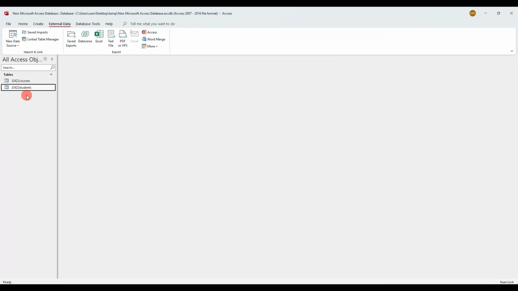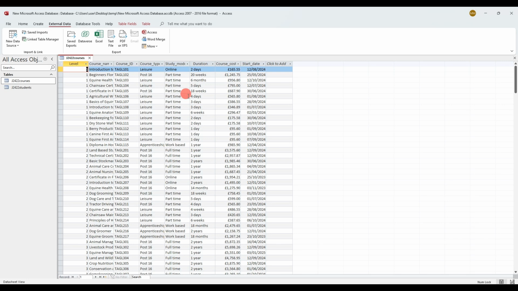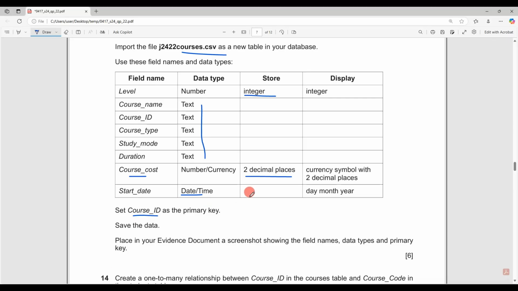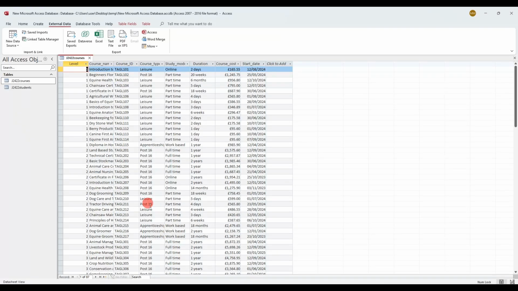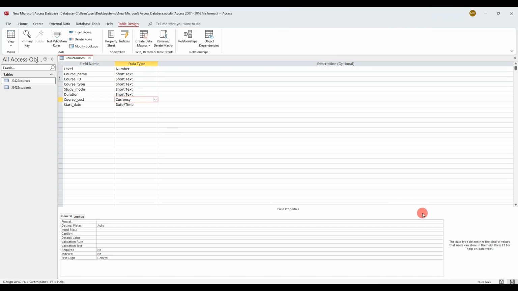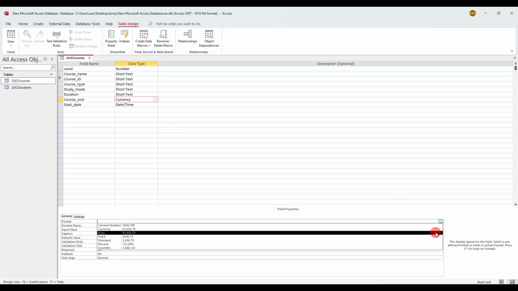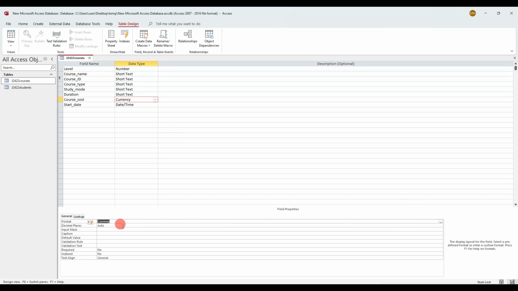Once we have the second table, we can just double check the second table, and remember they said up there that the currency should be 2 decimal places, and the date and time should be day, month and year. So let's fix first the currency. We go to design view as usual, click on the currency, select the currency you like. They didn't specify a specific currency, however they specify the decimal places, which should be 2 decimal places.